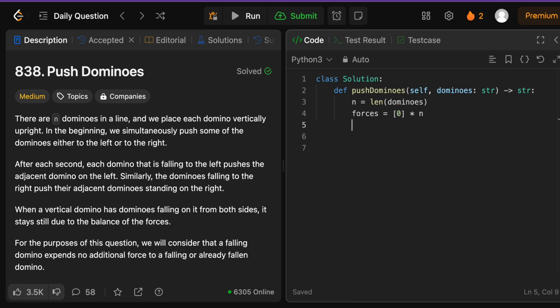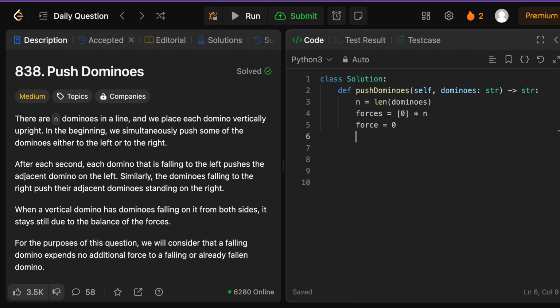So effectively, the way that's going to work is, before I even start my for loop, let's first initialize my force. So let me get force, and it's going to be initialized to 0. The whole point of the force is that it's just going to keep track of the current rightward force as we go from left to right. And once we initialize that, we can begin the iteration from left to right for the rightward force.